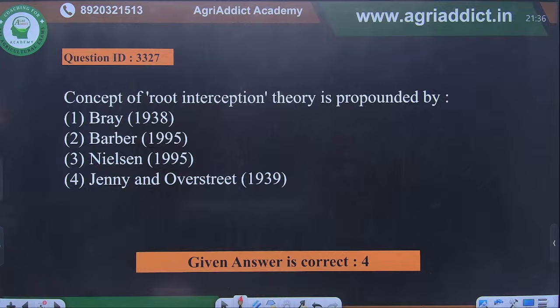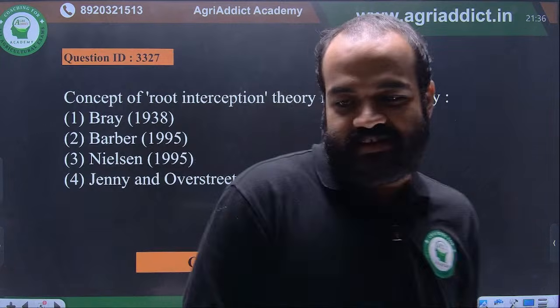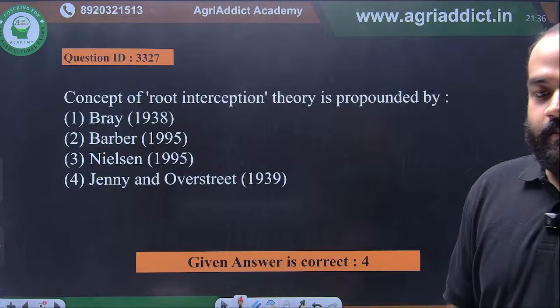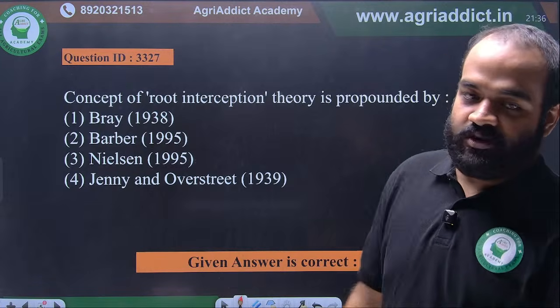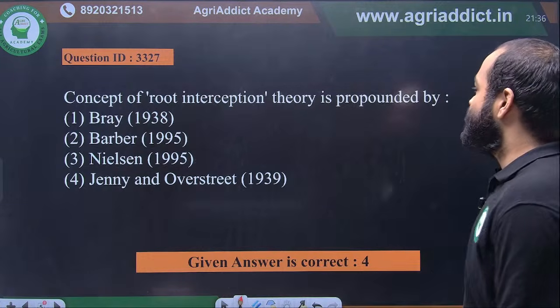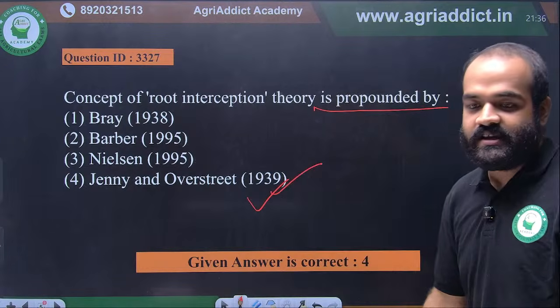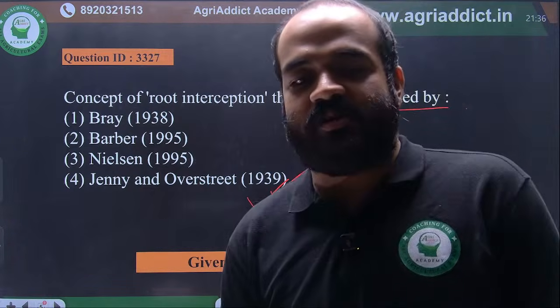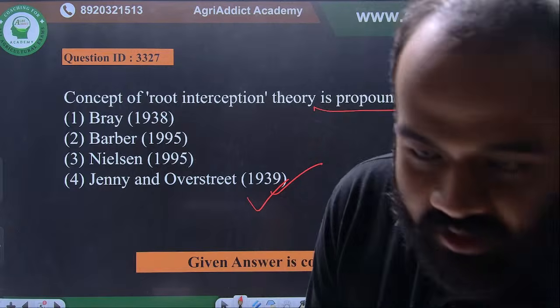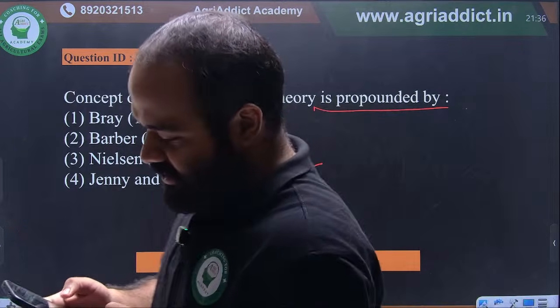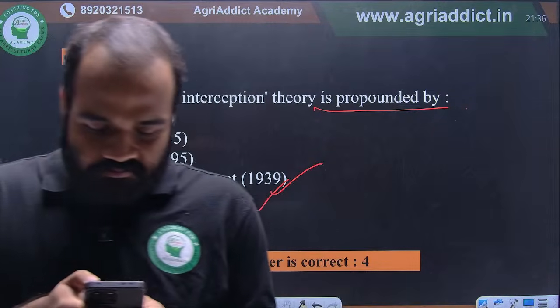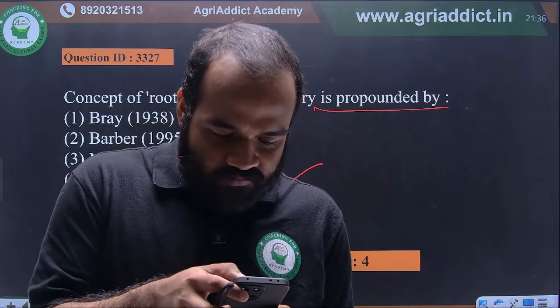Concept of root interception theory is propounded by... I can already see one comment by Vipin Yadav: root interception was given by Barber, but in the answer key Jenny and Overstreet was given. No, the concept of root interception theory is propounded by definitely Jenny and Overstreet. If you have ISSS, open it and check. I have the ISSS PDF with me, and I will read it out to you.